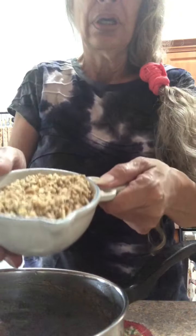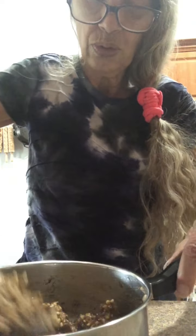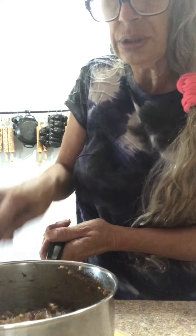Bring it over to your counter. And you're going to put a cup of finely chopped pecans in there. Mix it up. This is the filling for the pinwheel. And then this is going to cool. Need this to cool. I'm gonna clean up and I'm gonna check our dough if it's chilled enough.